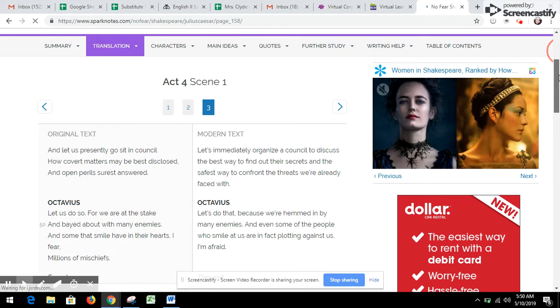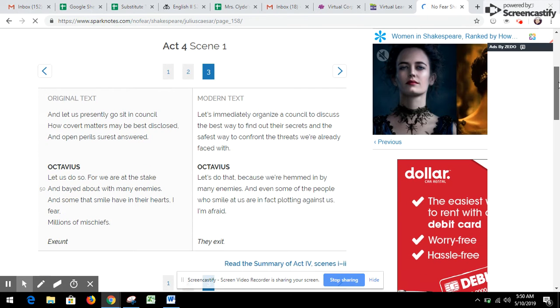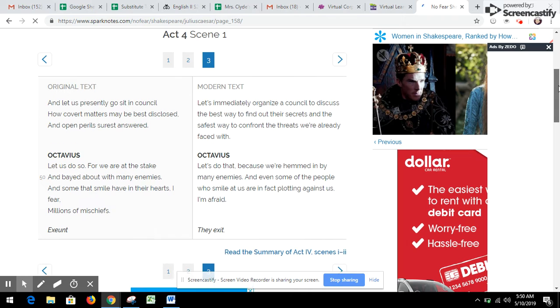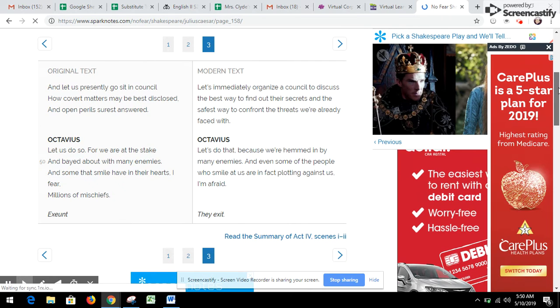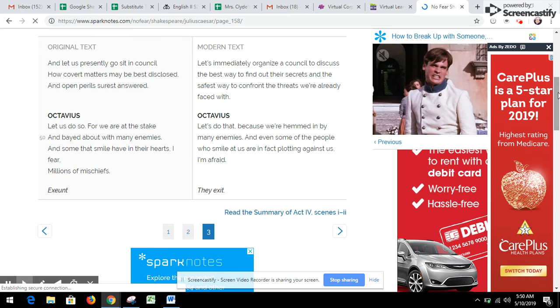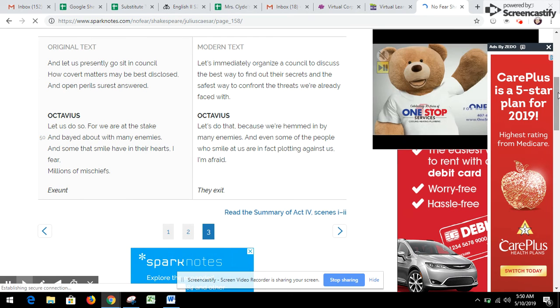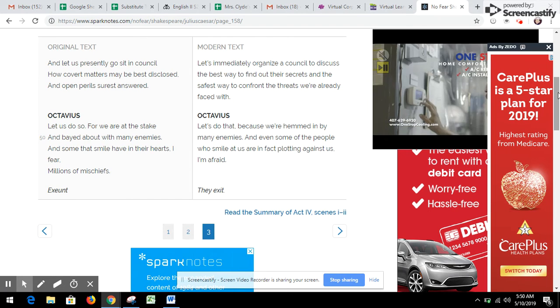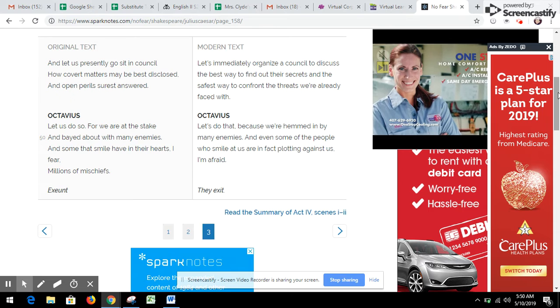Let's immediately organize a council to discuss the best way to find out their secrets and the safest way to confront the threats we're already faced with. Octavius says, let's do that, because we're hemmed in by many enemies. And even some of the people who smile at us are in fact plotting against us. I'm afraid.